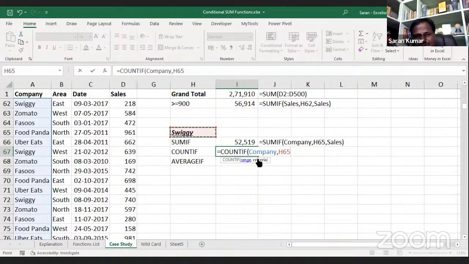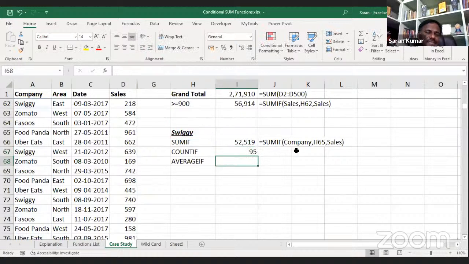It has only 2 arguments, whereas the Sumif function has 3 arguments. Why? Because in the Sumif function, along with the criteria range, I should also tell Excel which column I have to sum. In the Countif function, I need not tell Excel which column to sum, because I don't want to sum. I just want to count how many values are there.